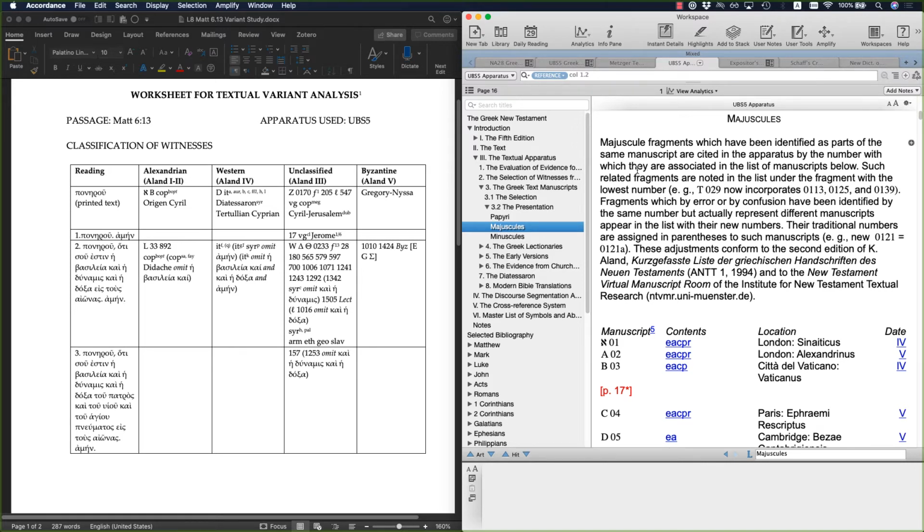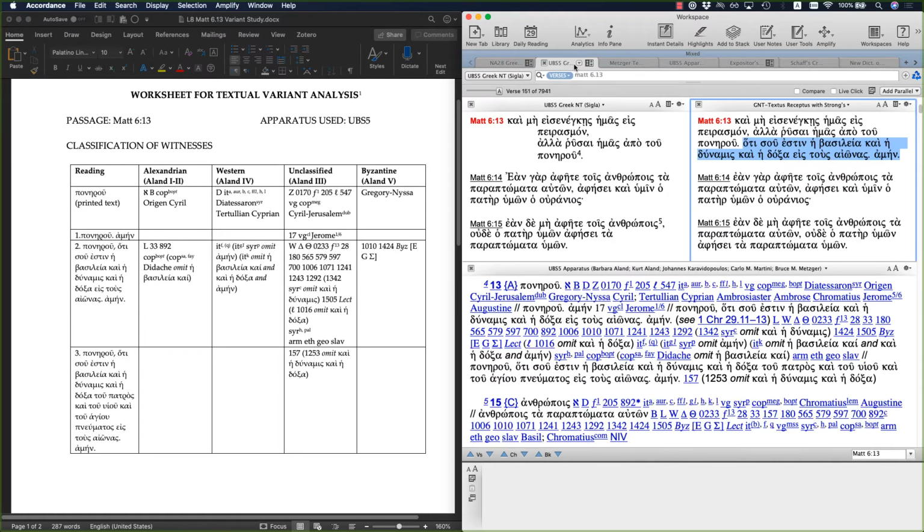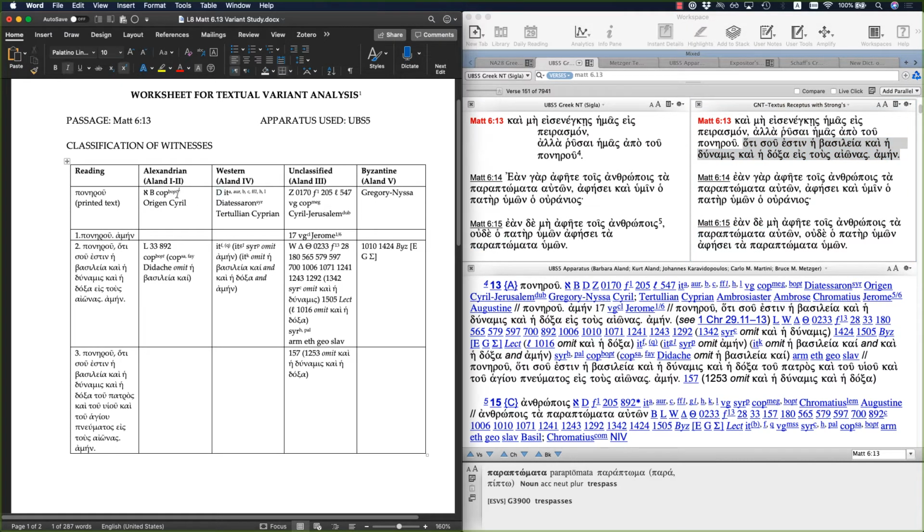And so let's go back and just do some surveys. So here in the Alexandrian category, we've got a 4th century manuscript of Vaticanus. We've got another 4th. And let's see, with Codex Beza, we've got a 5th century. And I'm just working through some of these here. What about the Coptic? Let's see. And this is the Coptic, part of the Coptic Bohairic, so that's this one here. I don't have a date on that, so that's not that helpful.